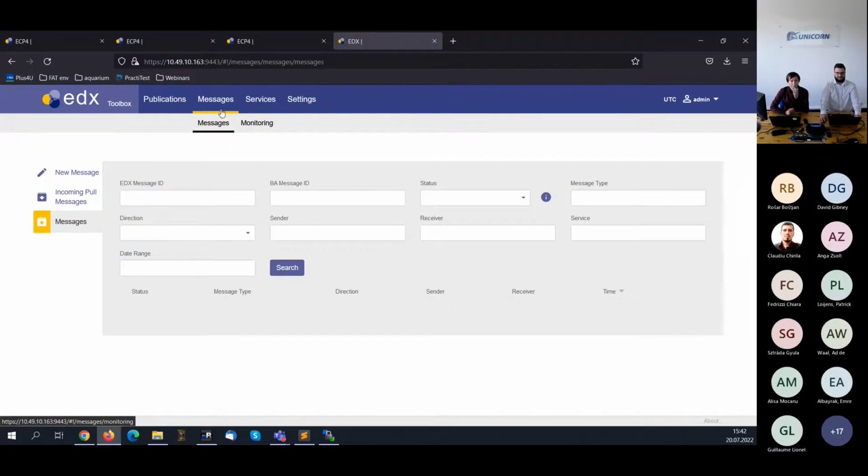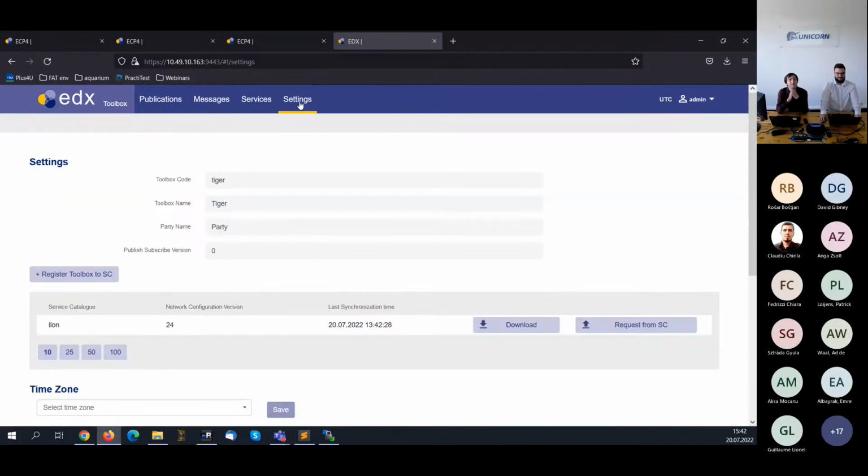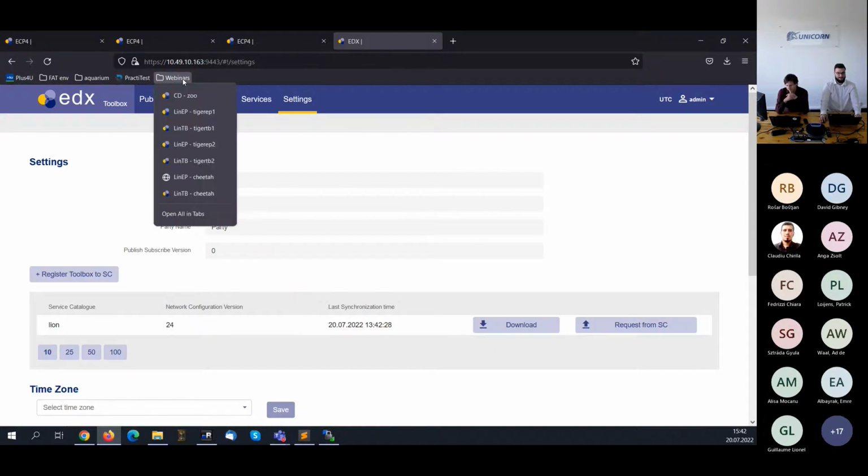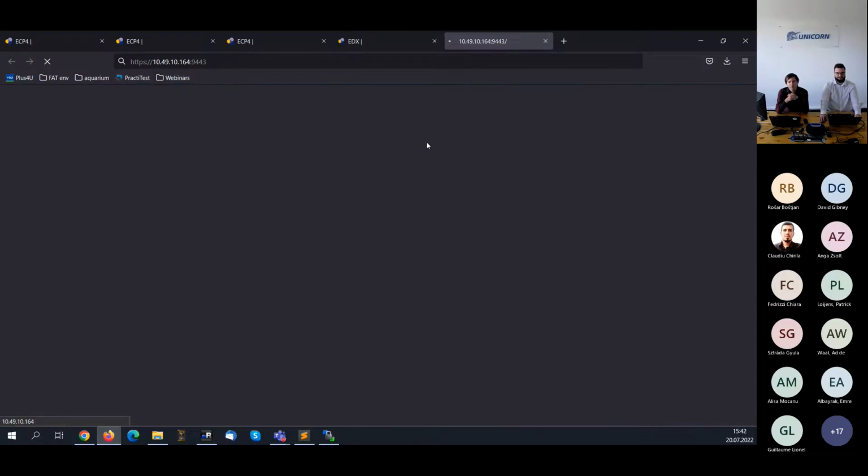So yeah, the ECP toolbox started on the first node. It's also synchronized with the service catalog, and I will check the second node. Yeah, this is the first one.